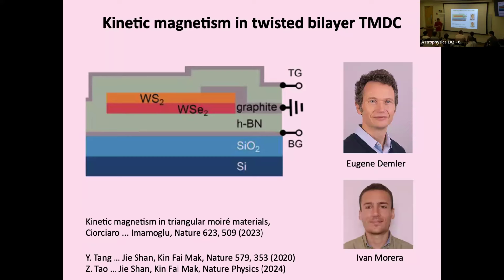Okay, and so this came as a surprise, and this was back in 2023, last year, and we were working with some theorists, Eugene Demler and his student, who had a microscopic picture of what might be going on in these systems. And they wanted to test that with our microscopes. Since they can only measure bulk things like the spin susceptibility, we can get at the microscopics of what's going on.